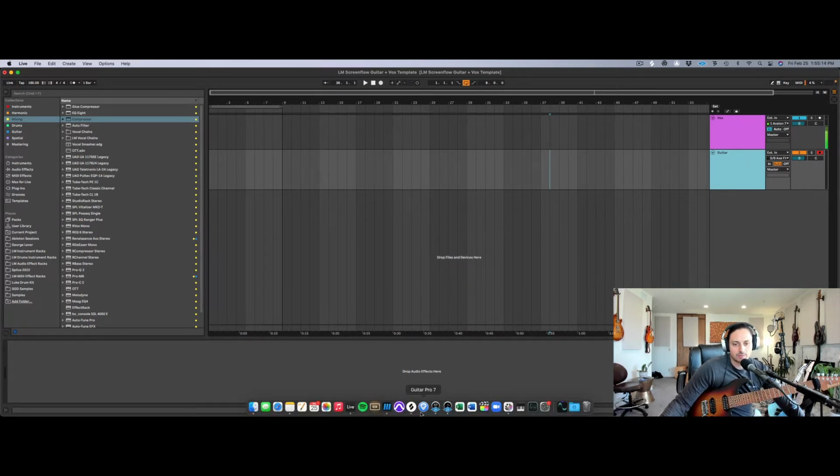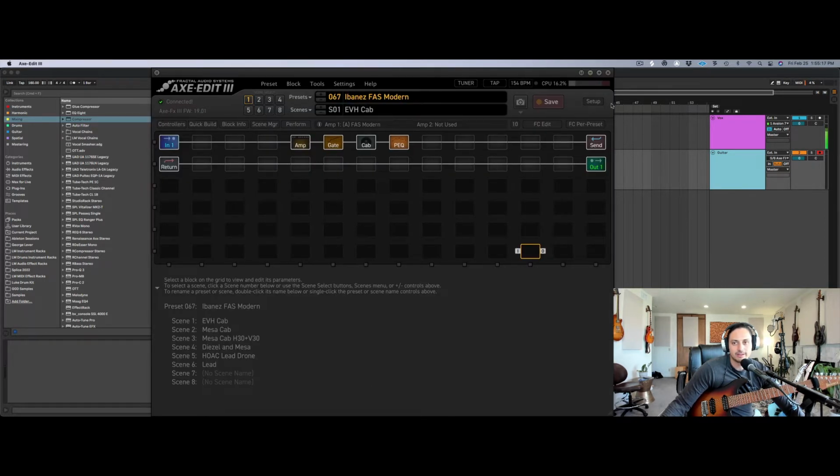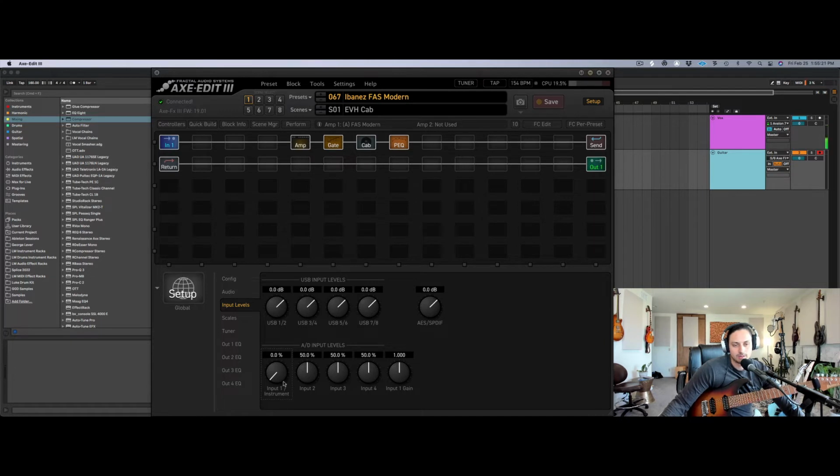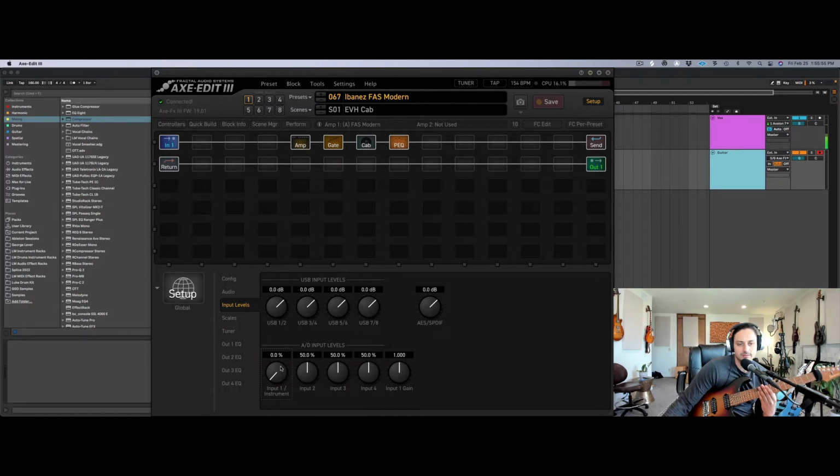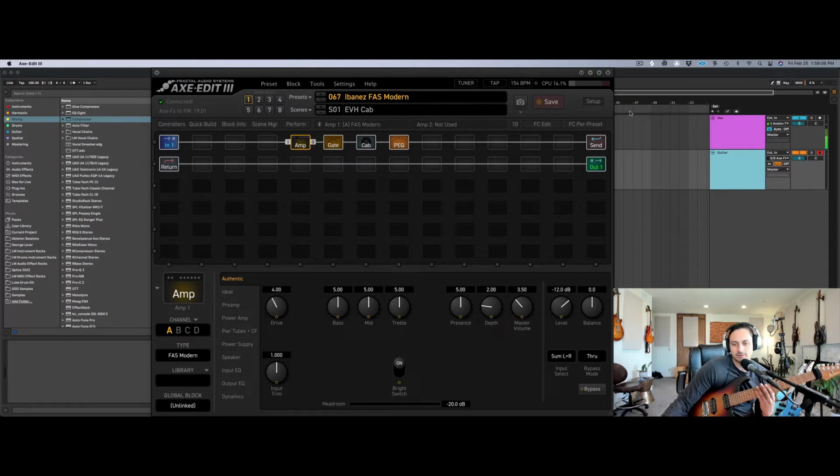Another important thing with the Axe-Fx, this is just some housekeeping stuff: if you go to Setup, you must dial in your input level. Every guitar, depending on the output, is going to hit the front of the Axe-Fx harder or softer, depending on the output of your pickups, how hard you're playing, etc. So you want to look at the meter on your Axe-Fx and make sure you're not clipping. You can crank this up just for the effect of having a louder input signal, so your amp's going to be more distorted. My guitar is pretty high output apparently, so I just have this at 0. When you're working on high gain stuff, you need to get your gain staging set up so that you can have a good sound. So that's the first thing.